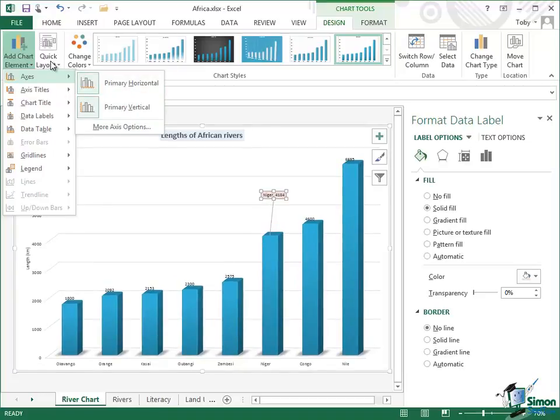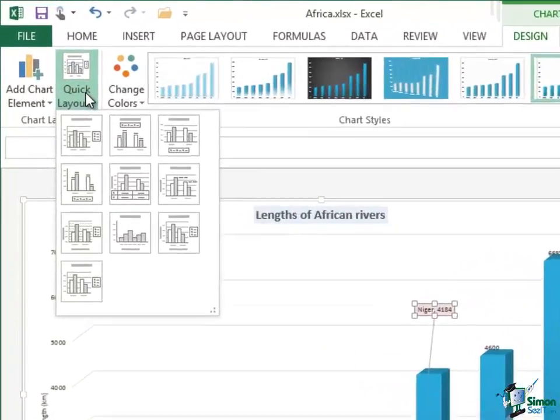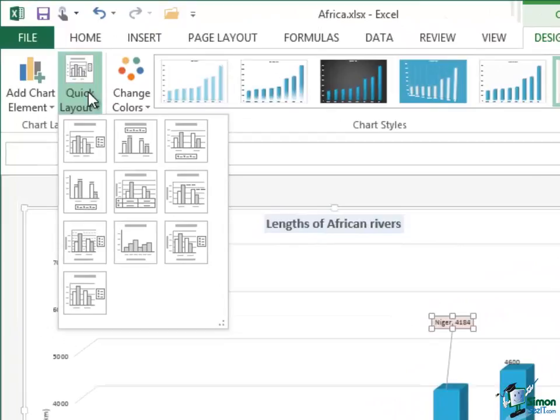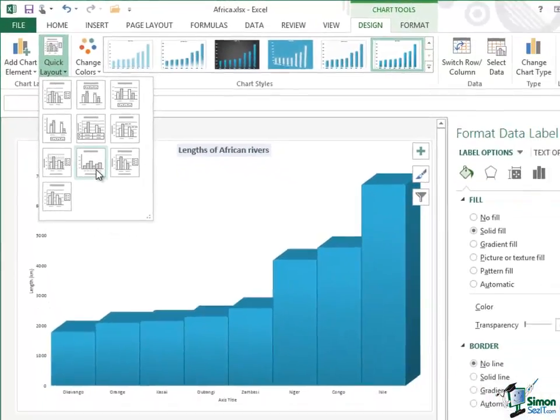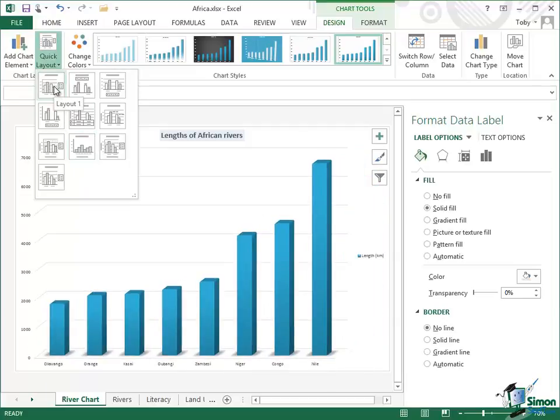But if you look to the right of Add Chart Element, there's another button there, Quick Layout. And Quick Layout is actually quite handy, particularly when you're first using a chart or when you just want to do something fairly quickly. You have to look at those thumbnails fairly carefully. But each of those thumbnails is a representation of a certain combination of these chart elements. So if I take, for instance, that one in the middle there, that one says it's got a title but it hasn't got a legend. A legend is the little box on the right. So if I go back to the first one again, that's got a legend.